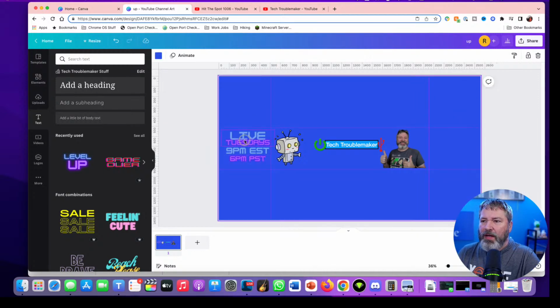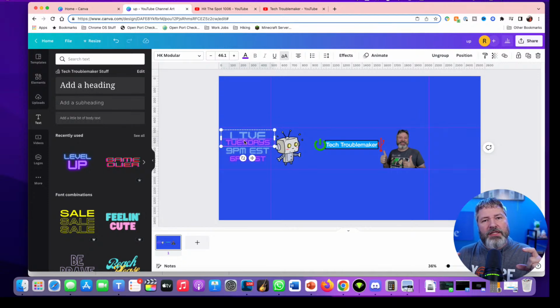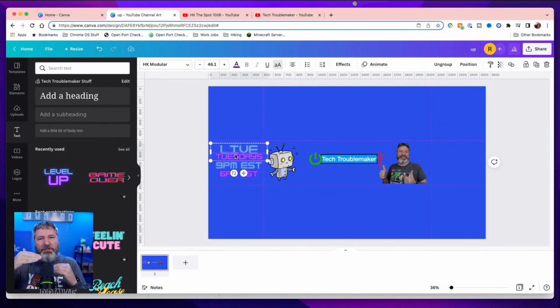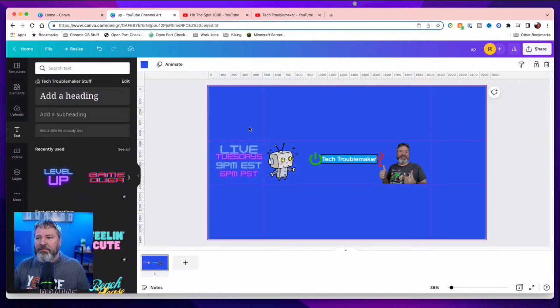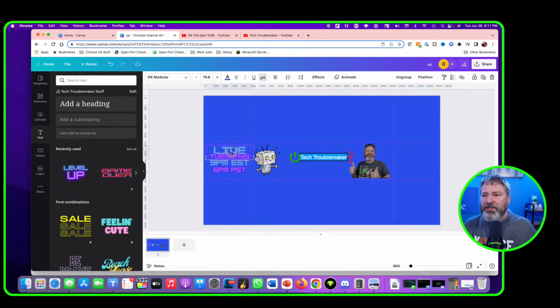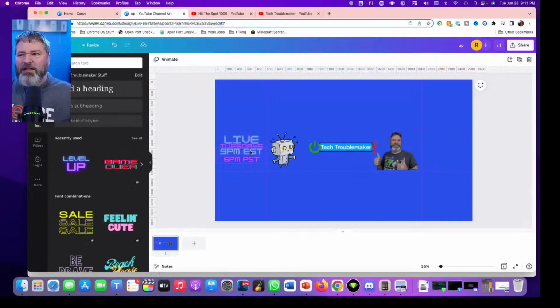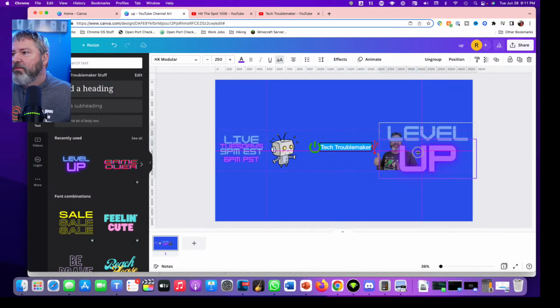Okay, so kerning is a process where you put text or graphics close together. It's mostly used for text. So spacing between text is kind of kerning. I'm sure some graphics guy's gonna tell me, no, you got that a little bit wrong. And I'm gonna set it up, and let's see what it looks like. So that's what it looks like. It looks a little crowded. I could do better, but I'm trying to do this quick enough so I can give you a demo of what it looks like. And then I'm going to do the level up on the other side.